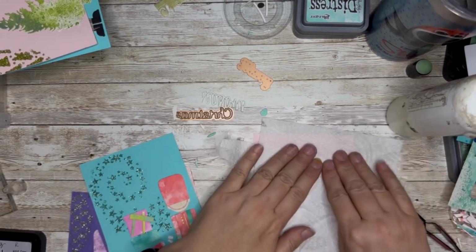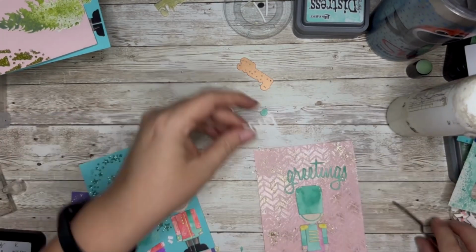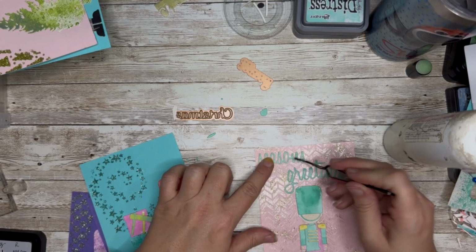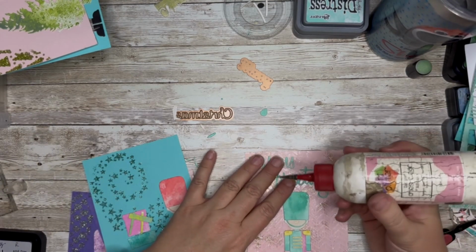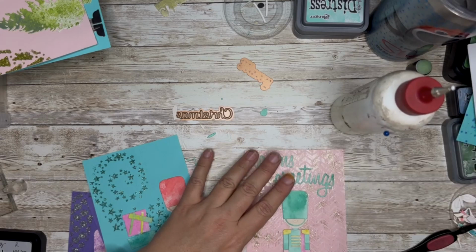Use a paper towel to press it down so that any glue seepage goes onto the paper towel instead of my fingers. The dot, I am just going to put a dot of glue there and add the dot.